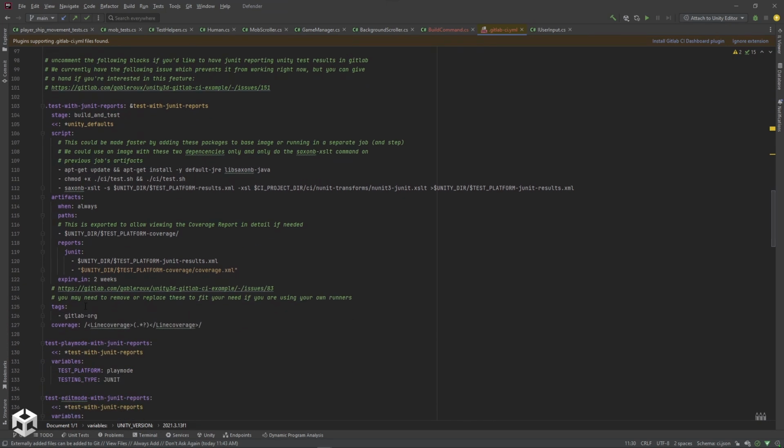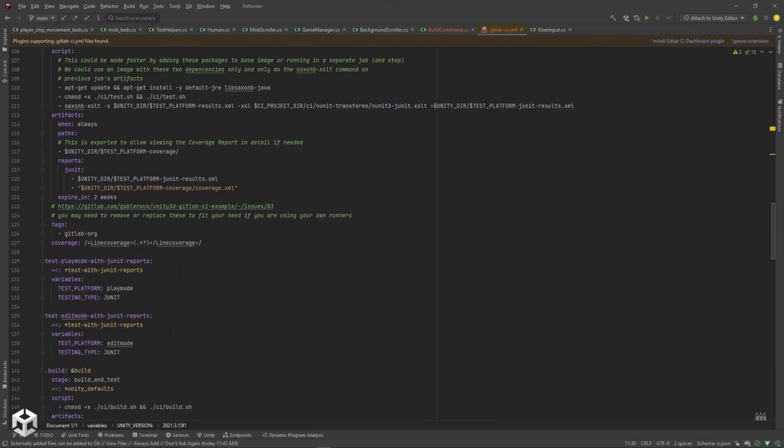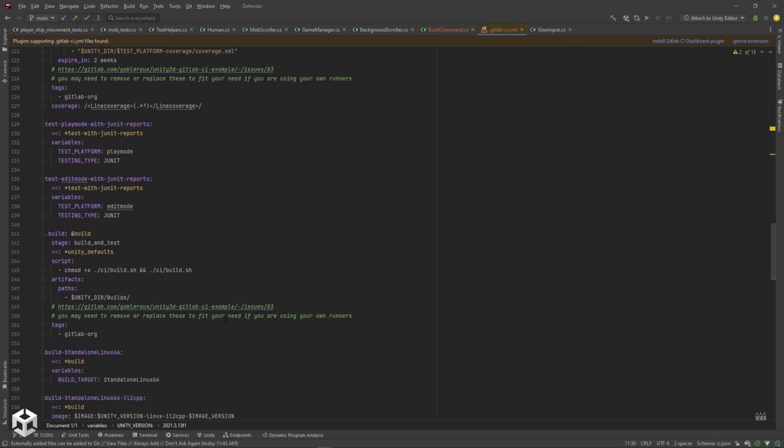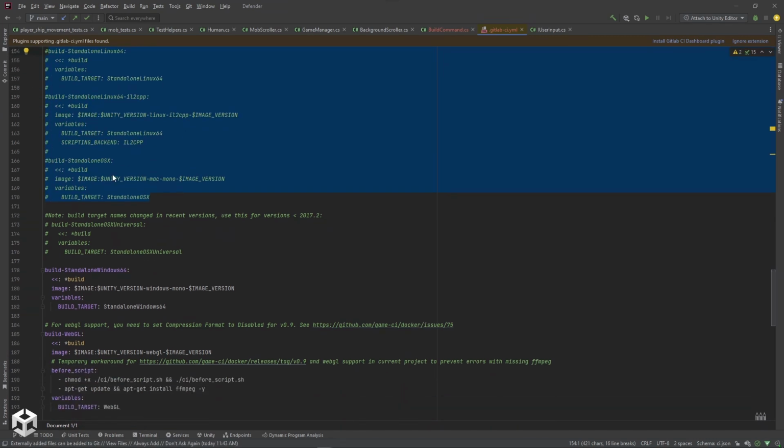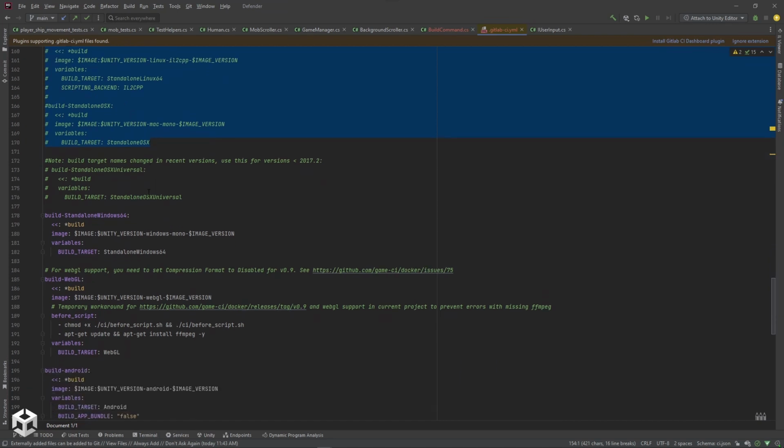So these are basically telling it to run these unit tests, so that's fine. But now let's look at the individual builds here. There's a standalone Linux build. There's another standalone Linux for IL2CPP. We're not going to be doing any Linux or OS X builds, so I'm going to select this whole block and hit Ctrl-K-C to comment that out. If it's commented out, it's not going to execute that.